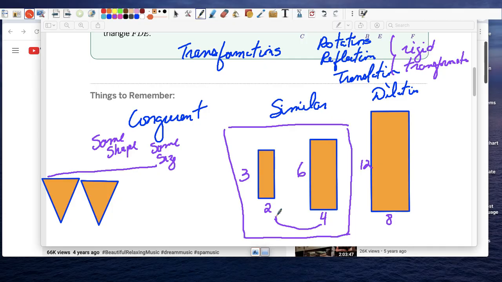Are the sides proportional? So look at the relationship between these two sides. Right, so you know that scale factor here is times 2 to make it bigger, or if you wanted to make it smaller, it was times a half, right? So all the sides were multiplied by the same scale factor. Likewise, it doesn't matter which one, let's use these two here. 6 and 12, and again, same scale factor, I just happened to choose that one, times 2, 4 to 8 is times 2, so all the sides were multiplied by the same scale factor, whether you're going up or down. If it's up, it's obviously times 2, if it's down, it's times a half. That's the difference between congruency and similarity.